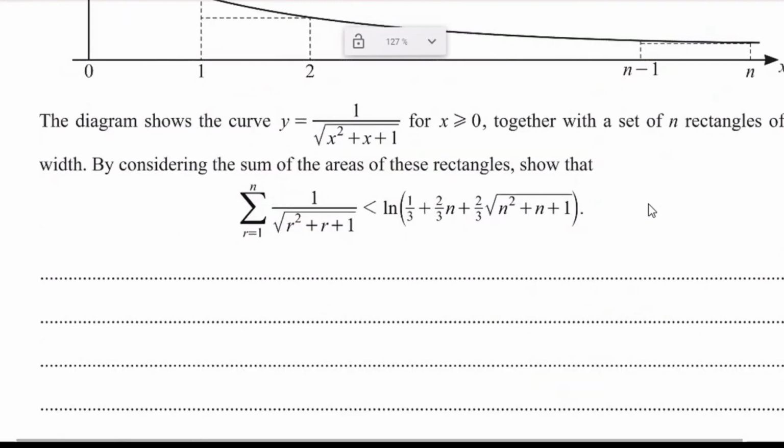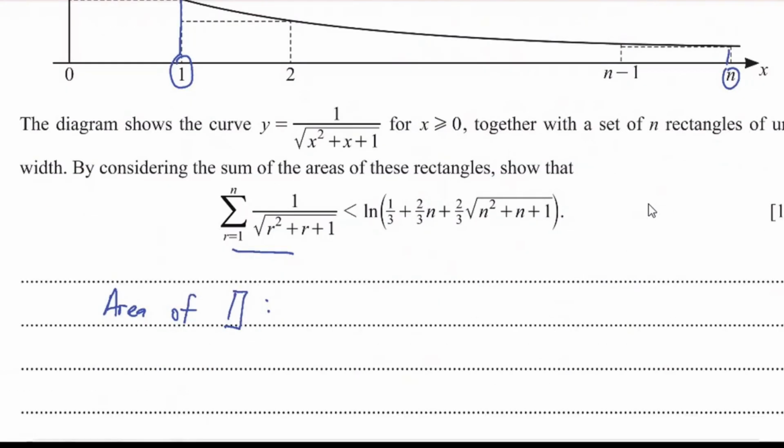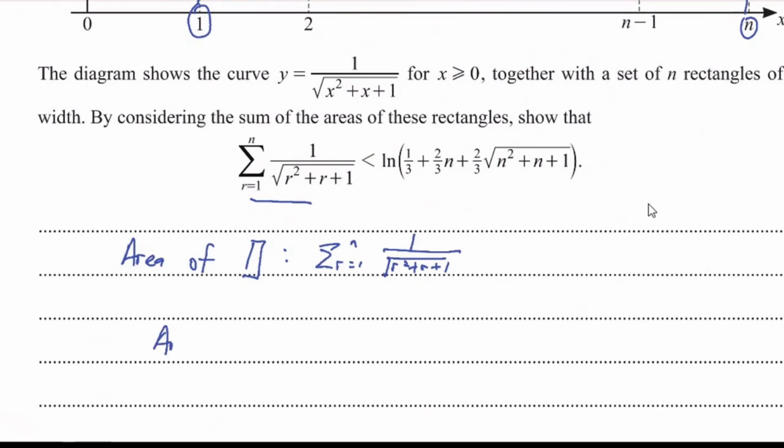So in fact, what really happens here is, let's say if you look at the area of the rectangles, right? The area of the rectangles here is really given by this summation already, because the first height is x equals 1, and the last height for the rectangles here will be x equals n. So it really is given by this sum already. Now we compare with the area under the curve.